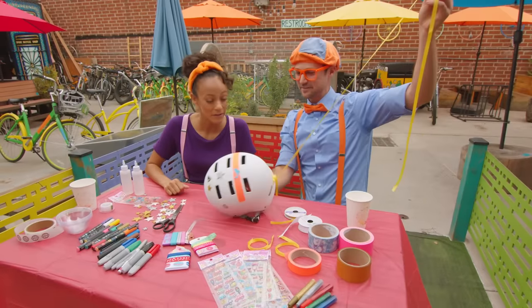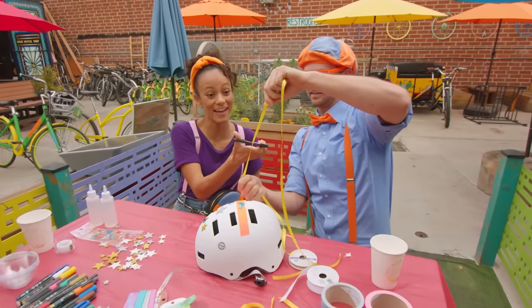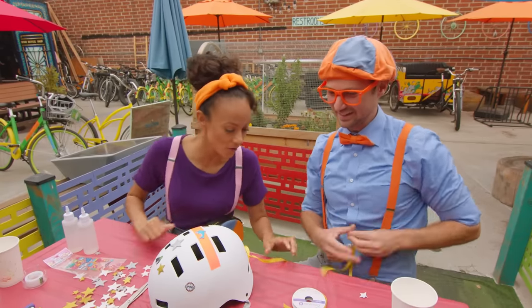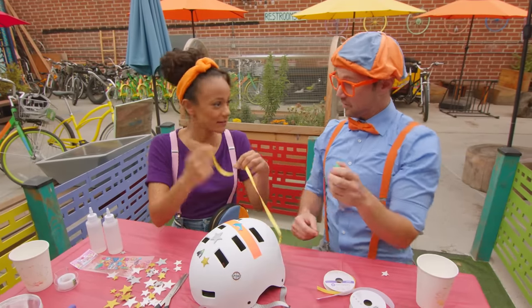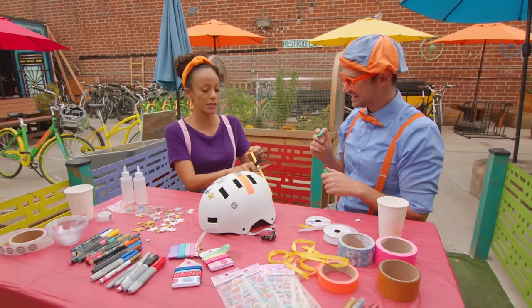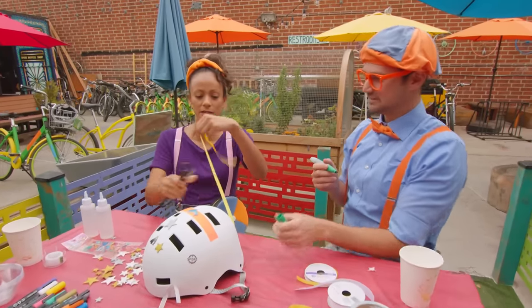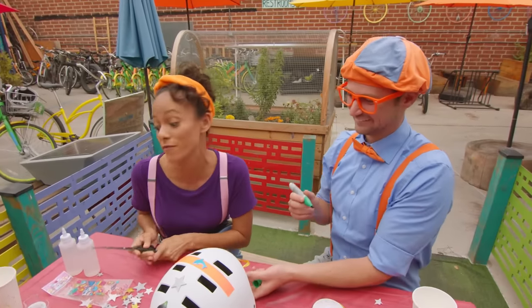That's such a great idea. Maybe we should cut it just a little shorter though. How about right there? Like that? Yeah, perfect. There you go. That's gonna look really, really cool. Thank you. And you might be able to try to make it a little curly. Ooh, cool. I don't know if it'll work with this ribbon, but it's a trick. This is something a grown-up can help you do to make your ribbon curly. Oh, it's not working. That's okay. Use a different ribbon for that trick.